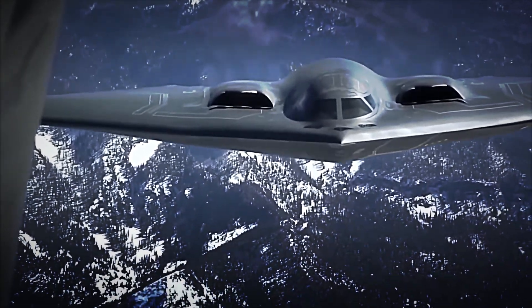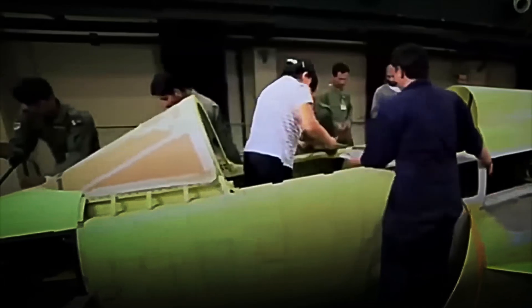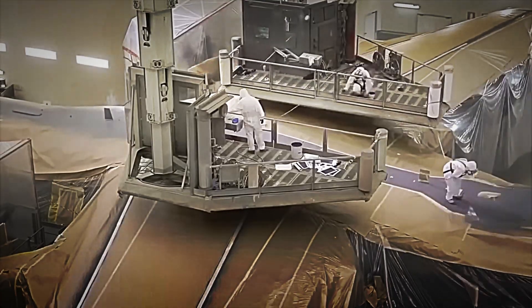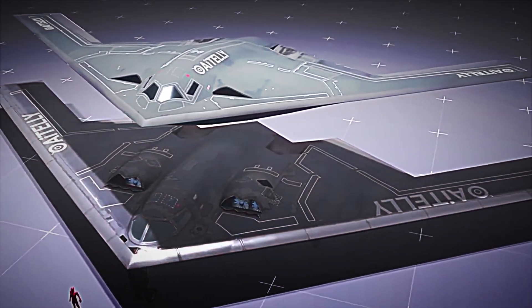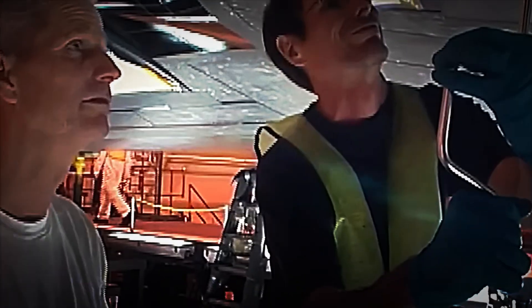During systems integration, four General Electric F118-GE-100 turbofans, each producing 17,000 pounds of thrust, slide into S-ducts that cool and mix exhaust gases to soften the thermal footprint. At the same time, a quadruple-redundant fly-by-wire system — four computers performing the same calculations and discarding any that disagree — keeps the flying wing's natural instability in check. The cockpit, with two zero-zero ejection seats, is surrounded by touchscreens displaying synthetic maps, weather, and alerts, while helmet-mounted displays project data directly onto the horizon so pilots need not look down.